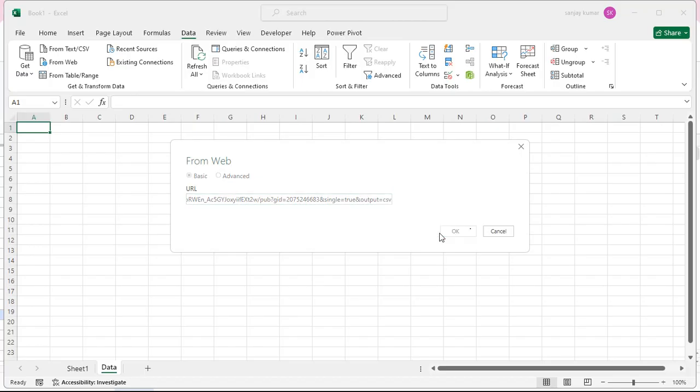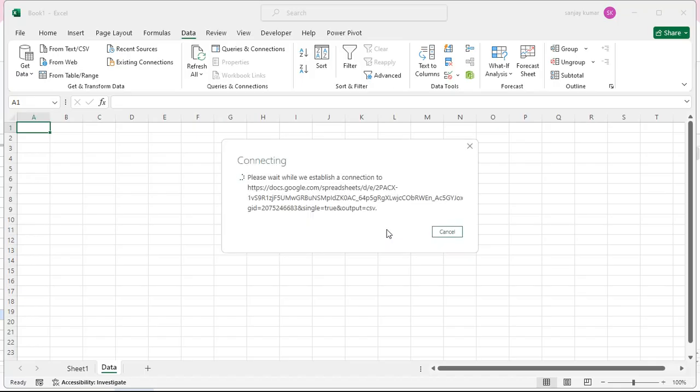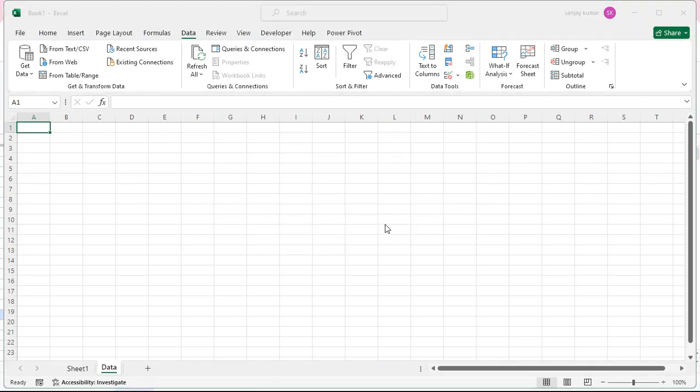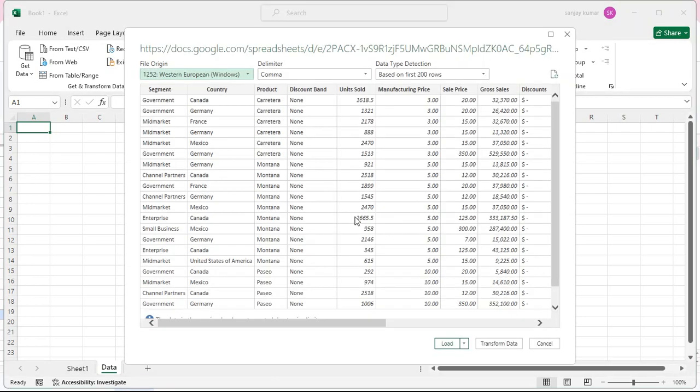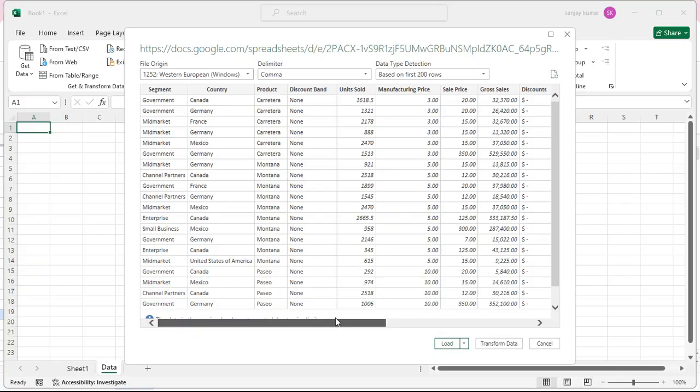Now once you click OK, it will start syncing this Excel sheet with that Google sheet in our drive. Let's wait for some time. All data is going to be reflected in this sheet. Now as you can see, it is showing the data that is in that Google sheet.